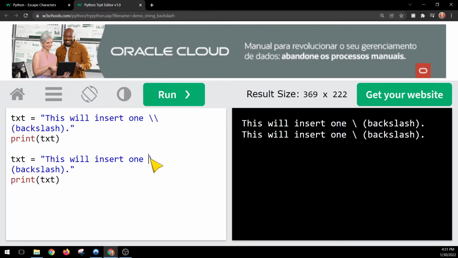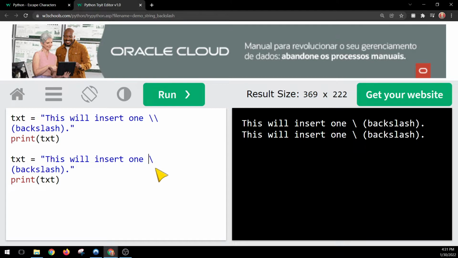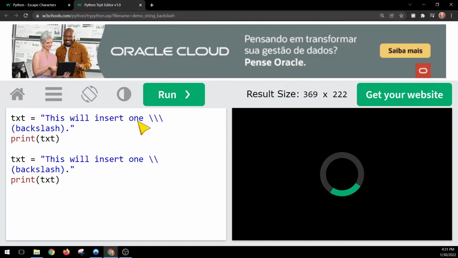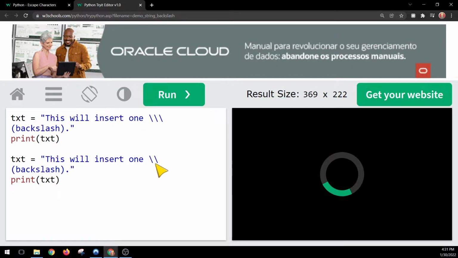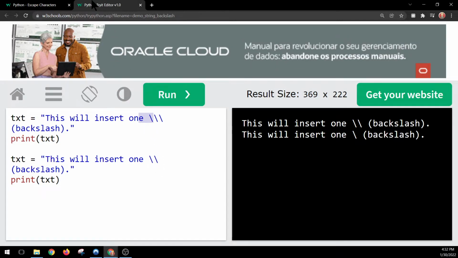Okay. So if you just want to insert one backslash, it's actually working. I'm able to just use one backslash and it prints it. If I put two, then it's also just showing one backslash. So that example doesn't really illustrate very much, but I guess it shows us that you can escape a backslash using a backslash.